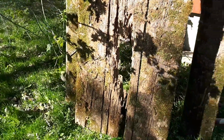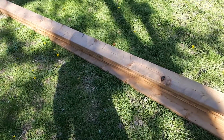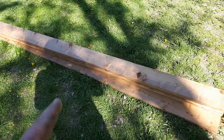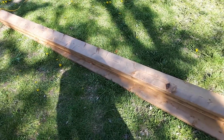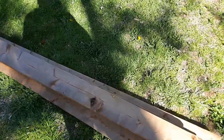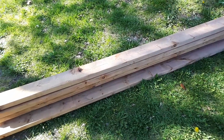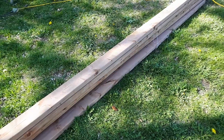So I bought some lumber for that. I told my son, when you need a 6-foot board, what do you do? You go buy an 8-foot and cut 2 feet off and throw it in the garage? No. So you go buy 12-foots and you cut them exactly in the center, and then you got 2 6-foots. So there's actually more than five. There's a couple of these for the bridge that he's building. I told him I'd buy a couple for each end. And then I got a whole bunch of little short pieces to fill in the center that someone gave me.